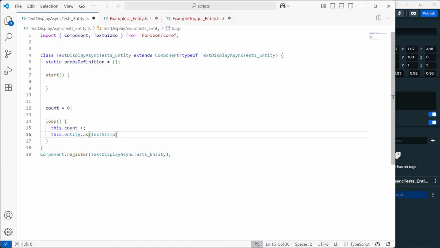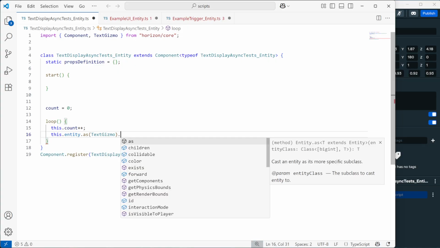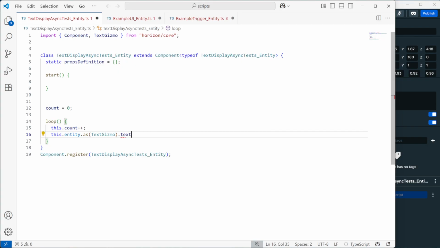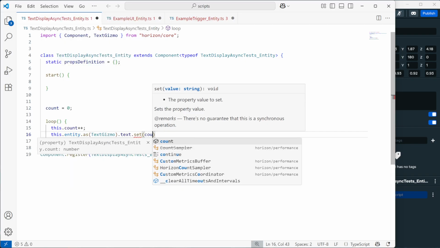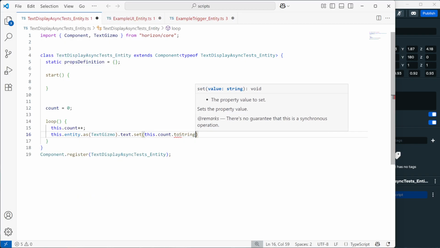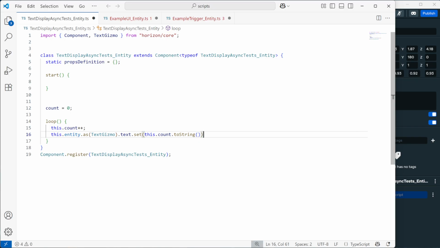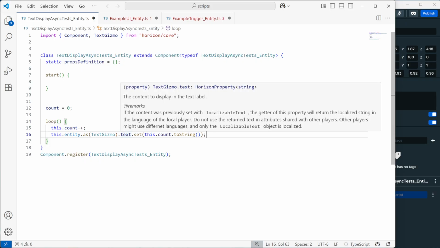So now that we have the text gizmo entity type, we can then use the dot text to adjust the text property, and then dot set to set the value. And we're going to set that to be simply count dot toString, and you have to call toString using parentheses because it is a method, and then I like semicolons, so add one to the end.